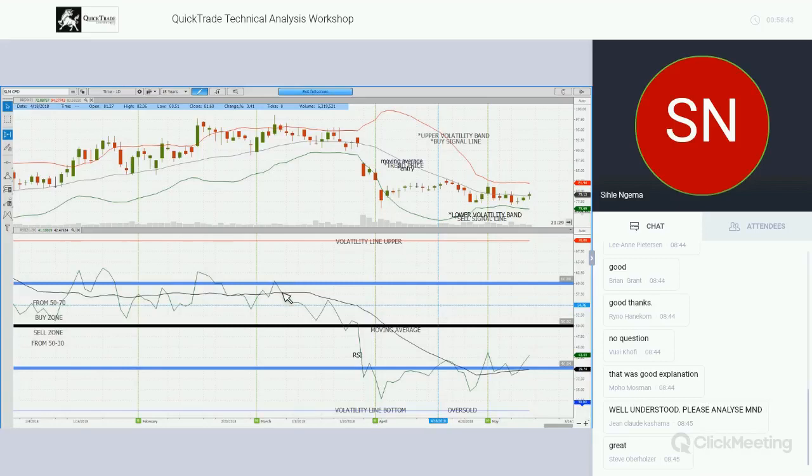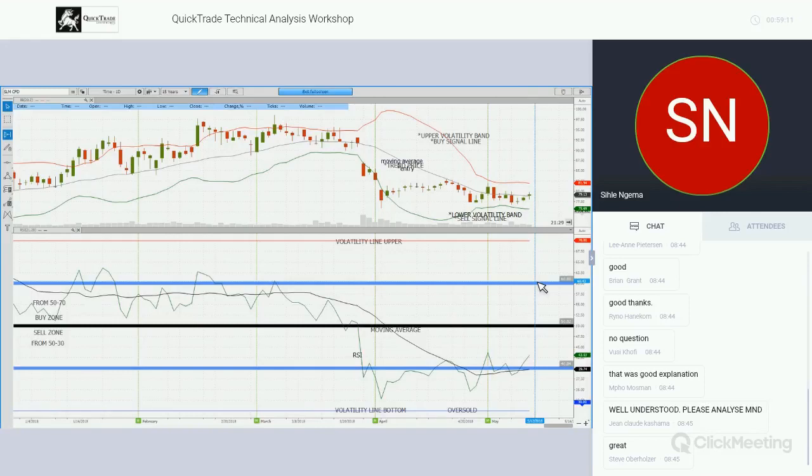We want our RSI indicator, which is the dark green line, to actually go overbought. The moment our RSI indicator goes overbought, then we are having a buy signal, meaning that the overall market bias is on the buying side. I must never think of selling the share. I need to be thinking of buying the share, right?